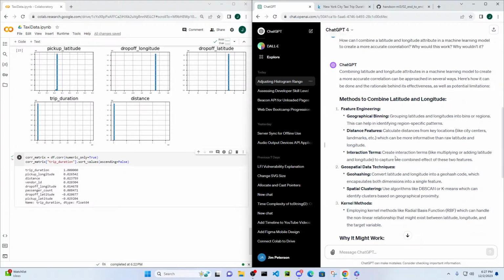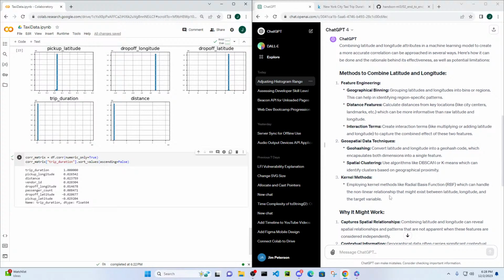And then interaction terms. This was my intuition. I was like, can we add the pickup longitude to the pickup latitude so it equals a number? But I could see there being problems with that, because there's going to be times where the pickup longitude is a little further north and the pickup latitude is a little further south, and so they have the same values as one that's further south and further north. I could see it balancing out in some inaccurate ways.